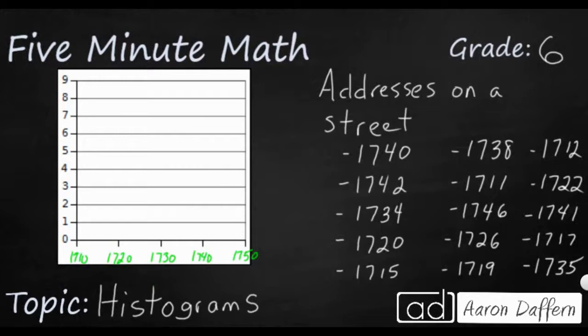The last thing I want to show you is that sometimes histograms can be set up a little bit differently. So if I were to go up and down looking at the addresses on my street, I might collect all of these addresses. And you see here, I still have a class interval of 10, but rather than showing each range underneath each bar, I just put each boundary number on these lines. But besides that, you can set this up exactly the same.